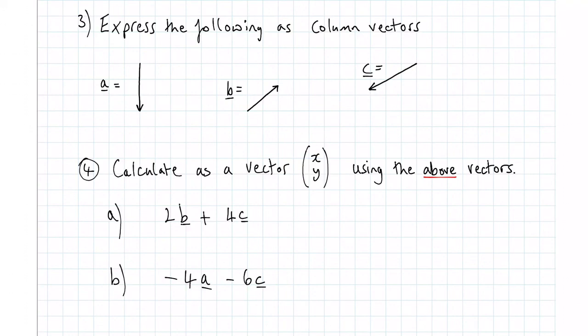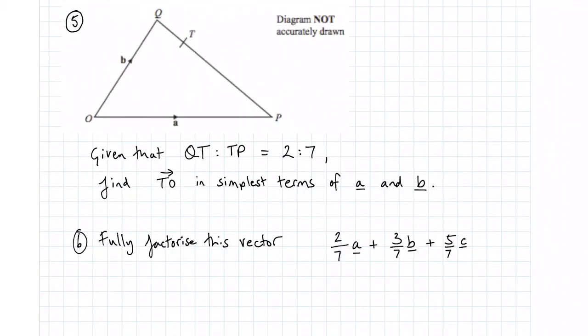We're going to question 5. This is the same diagram as a question from last week's homework, but it isn't the same question, and that's because I've changed this ratio here. So the technique will be the same as last week, but the numbers will be different. Some people in the class are still saying they can't do ratio vectors questions, so we'll keep practicing that till we get there. Question 6, we've got simply factorise this.